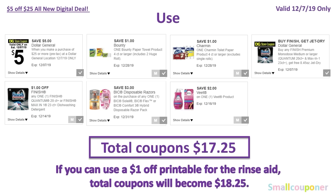If you use a $1 off printable for the Rinse Aid, the total coupons will be $18.25. So you could go to finishdishwashing.com or something like that. You can even Google search it to get that printable coupon, but you do need to sign up for an account. And you must make sure that your Dollar General accepts printable coupons, because some Dollar Generals do not accept printable coupons, even if they are legitimate, because they don't want to deal with fraud. So that is why.